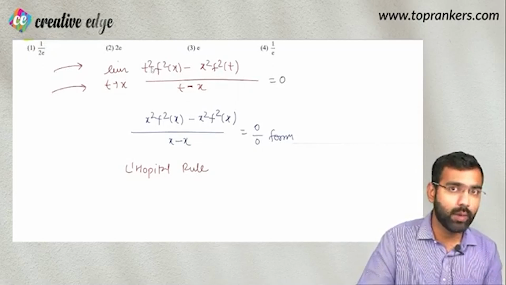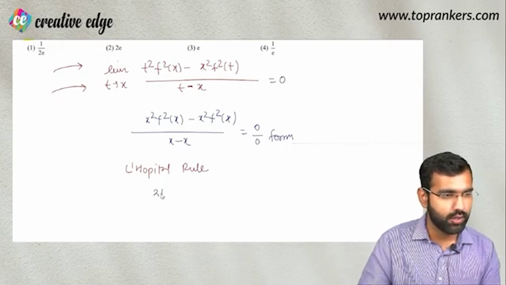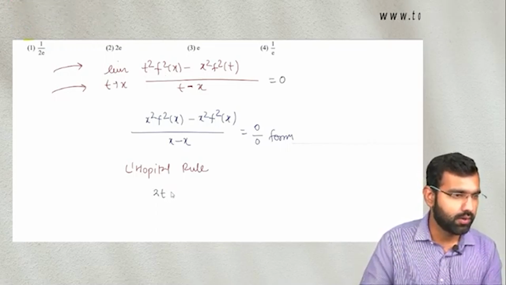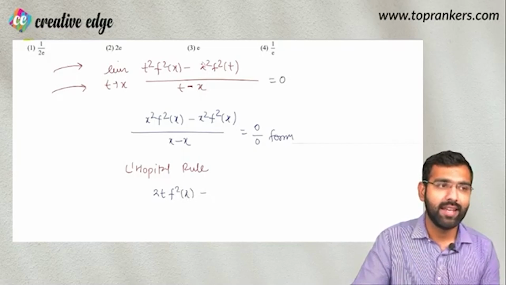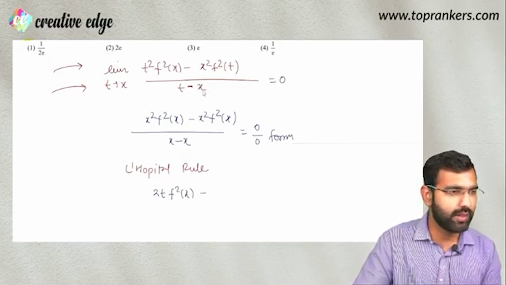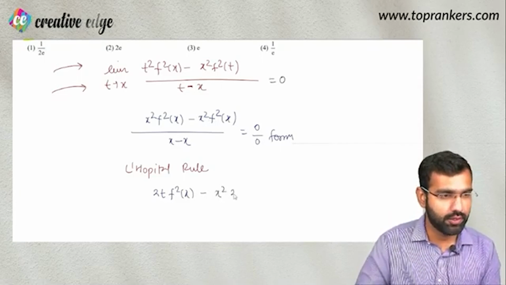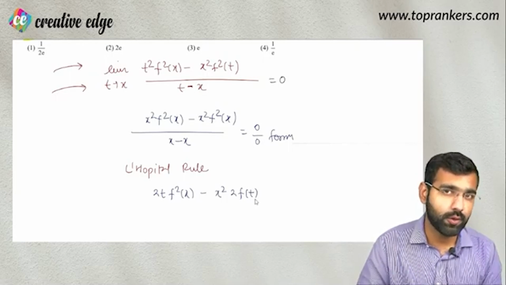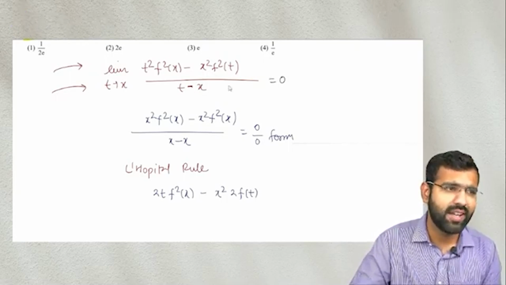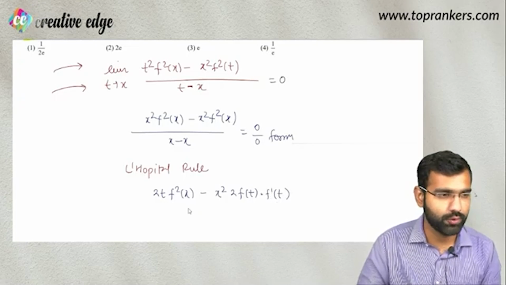So t square का differentiation, f square x constant होगा, so t square का differentiation will be 2t. 2t is going to be the differentiation. F square will remain or stay as it is. X square constant term है, तो x square will remain as it is. F square t का differentiation will be 2ft. By using this logic of composite function or chain rule, ft का differentiation will be f dash t. So I hope you are comfortable so far.